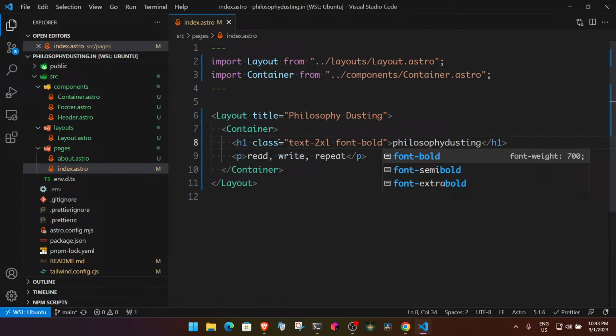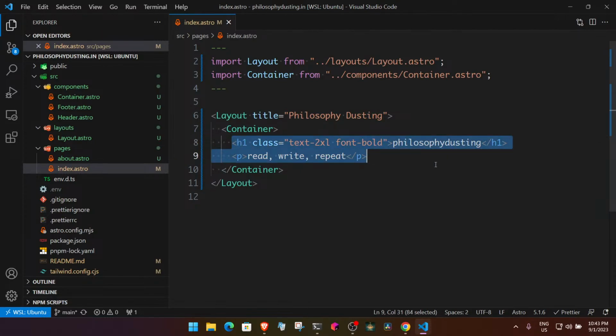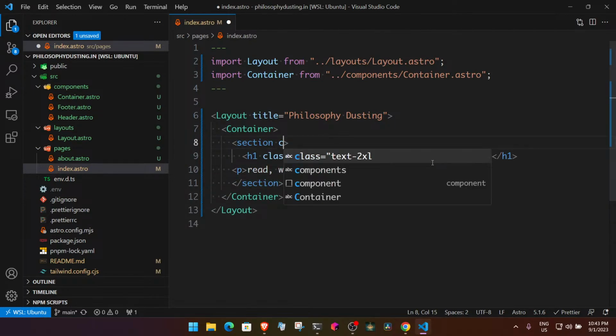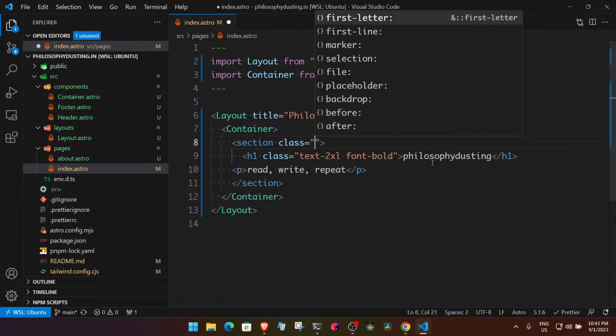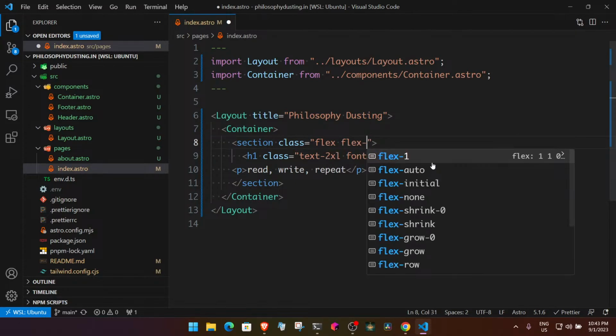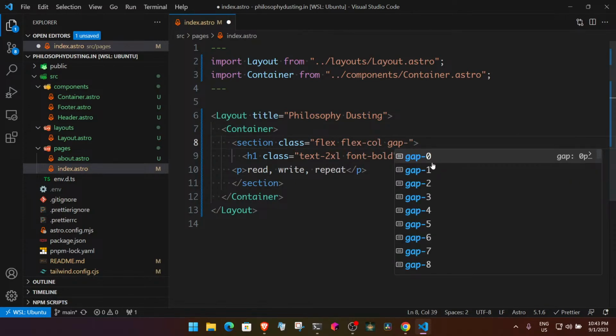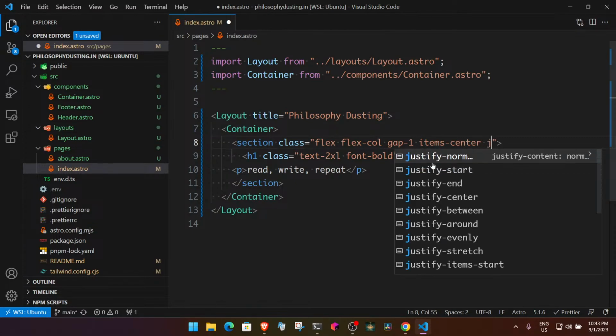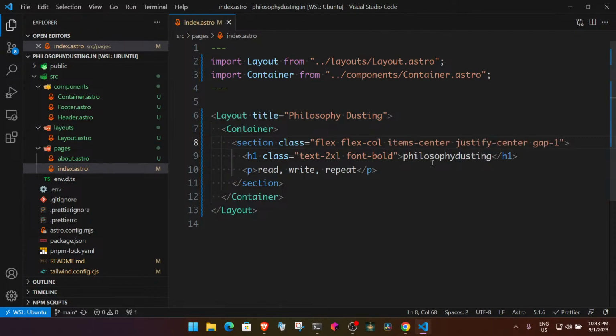which it should be. I will have to wrap it around this section, and we'll make this section a flex column. Gap should be like 2, maybe. Yeah, 1 is fine. Items I want as the center, justify at the center as well.